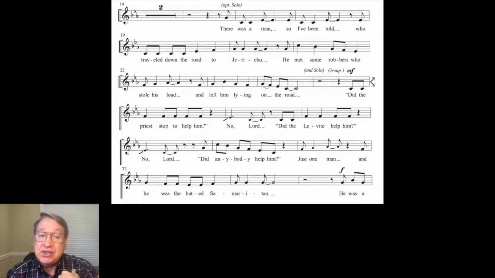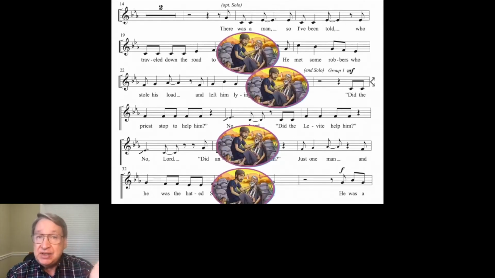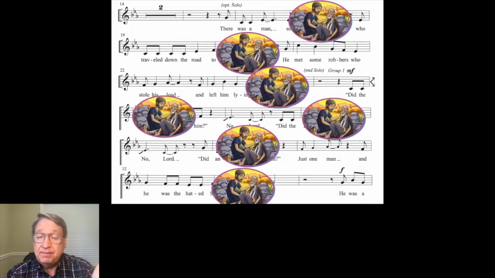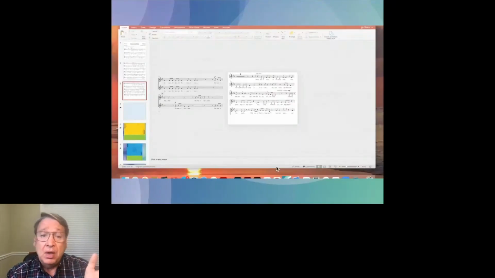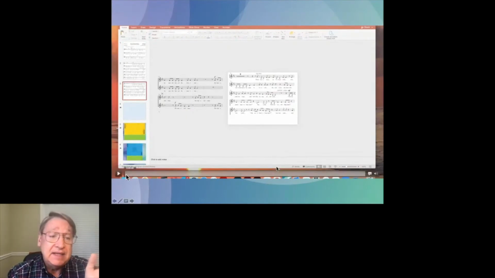But we'll sing it just like this. And then I'm going to have these images dissolve in and cover up part of the words. And we're going to sing it again with some of the words missing. And then I'm going to press it again, and more of the words are going to disappear. We're going to sing it again, and then sing it again with more. And I'll keep on till all the words are covered up. So I want to give you a quick kind of tutorial on how I did this.